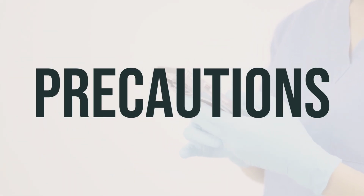Before taking magnesium citrate, make sure to inform your doctor or pharmacist about any allergies you may have. It's important to discuss your medical history, especially if you have any bowel problems, heart disease, kidney disease, or stomach symptoms. If you have experienced a sudden change in bowel habits lasting more than 2 weeks, or if you need to use a laxative for more than 1 week, consult your doctor.